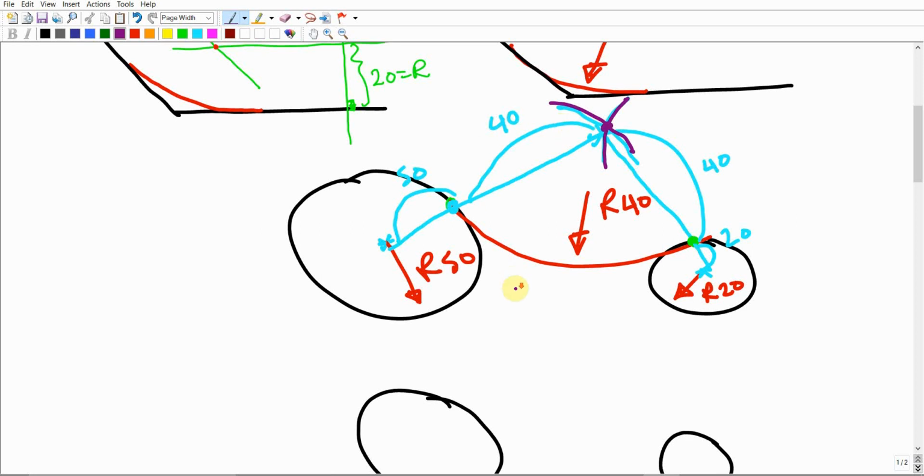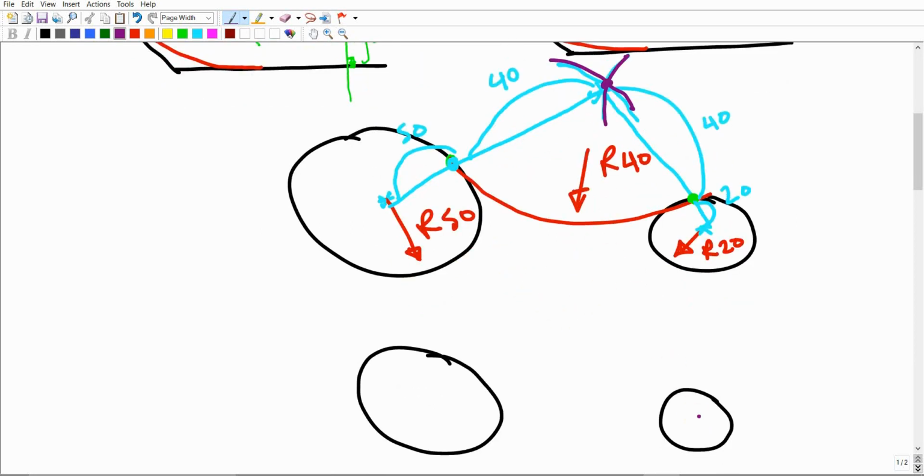Make sense? So what I'm going to do, simply from this center, is open the compass by the sum of the two radii, this radius plus this radius, which is 60, and draw a curve. Then from this center, I open the compass with the sum of the two radii, 50 plus 40 gives 90. Fix here, open with 90, give the center point, fix here, and open the compass with 40 to draw the curve. If your drawing is accurate and neat, you will end up with a perfect tangency between the two circles.